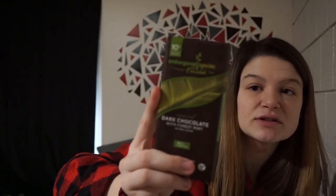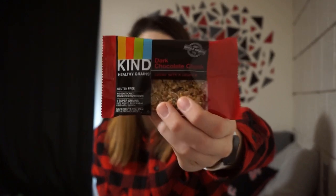This came from Hy-Vee Health Market and it's just a mint dark chocolate candy bar — it doesn't have any dairy in it. Then there's these Kind bars, and they are so good. I eat these all the time during class if I get snacky during a lecture — pull one of these babies out and you're good to go. This is the dark chocolate chunk Kind bar. You do have to read each flavor because some flavors you can't have, but this one's the dark chocolate chunk, and I also like the peanut butter dark chocolate chunk.